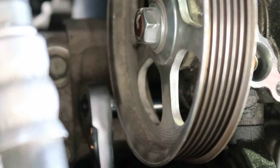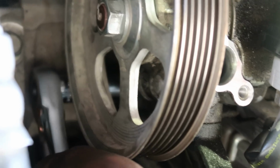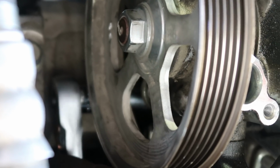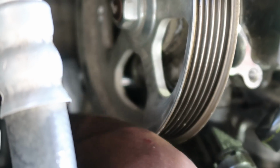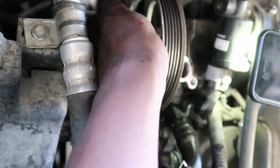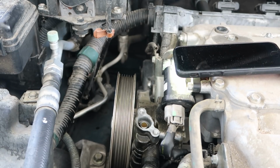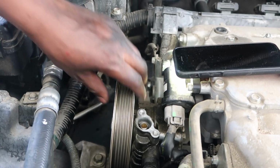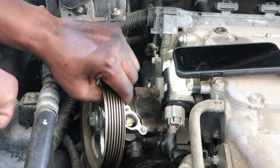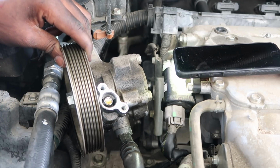So just untighten that, and you can see, voila. See the power steering pump dropped off? There y'all go. So, alright folks. Voila. Now imagine, huh? So, I don't think the leaks were right here.